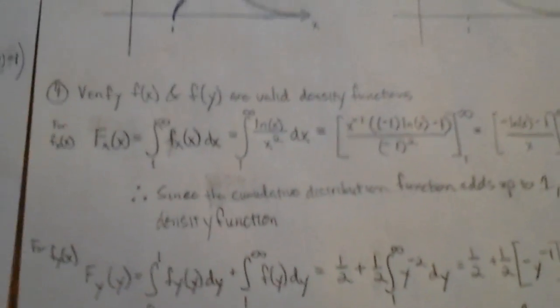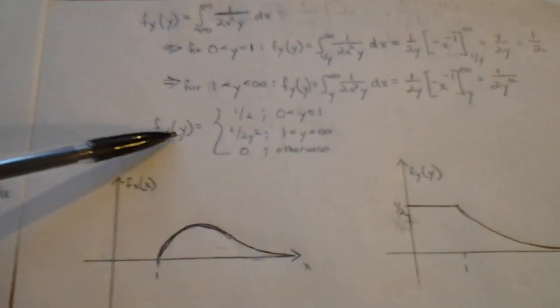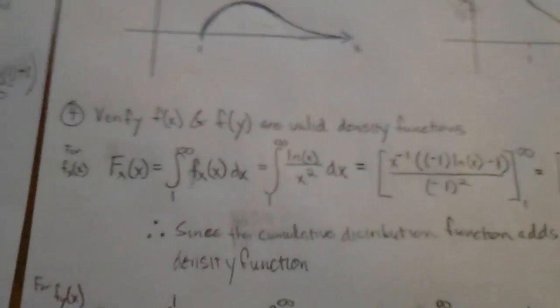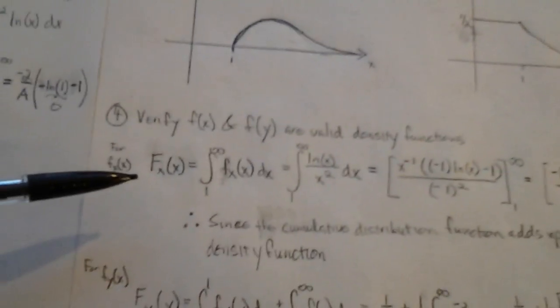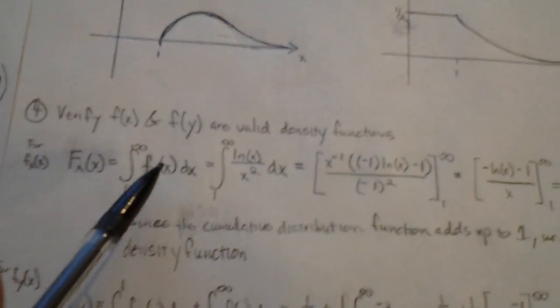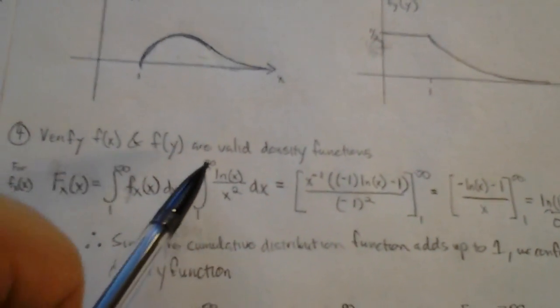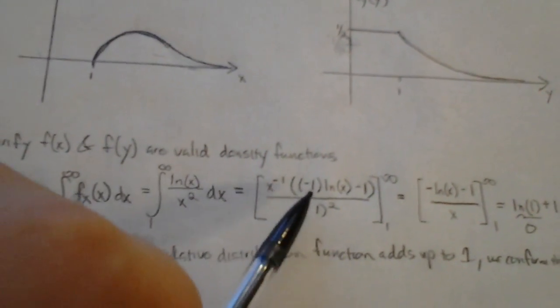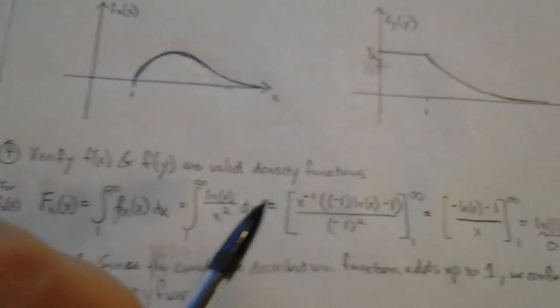The final part of the problem asks us to evaluate whether our marginal probability functions are valid. The way we do that is we take the functions that we calculated here, our little f of y and our little f of x, and we integrate along their limits to get the big F, and what we should get is 1. If we get 1, we validate the actual functions. So if we take this function I just described, we take that from 1 to infinity. If we break that down, this is the equation that corresponds to the integral of this equation right here.